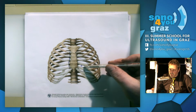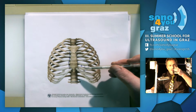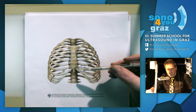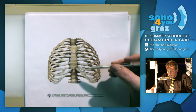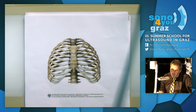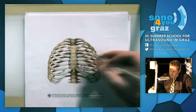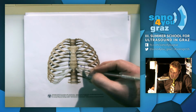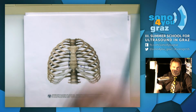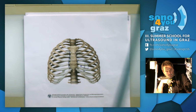So this is a very important thing. You always have to take into account where your probe is. So what you can see is the very closest part of the thoracic wall. And this means if you take the probe in this intercostal space, what do you have at the very beginning? Of course, something which will cross like that, which means it's the right ventricle going up. So this is the most superficial part of the heart in this area where you get your sector scan on.